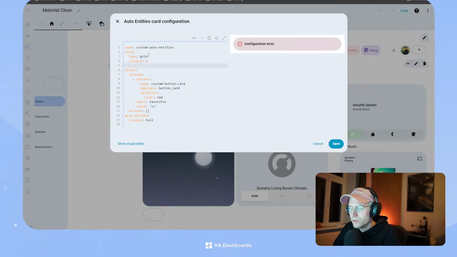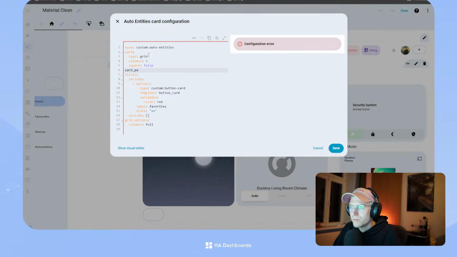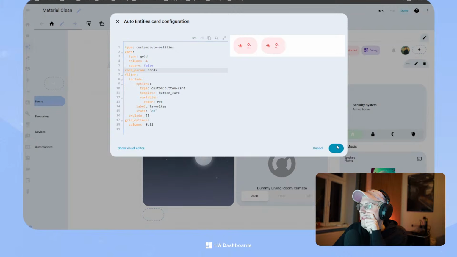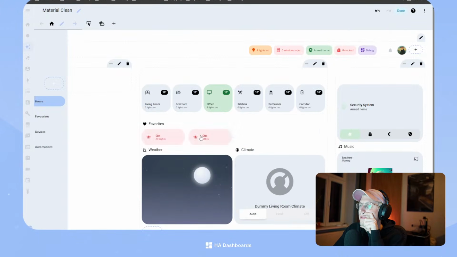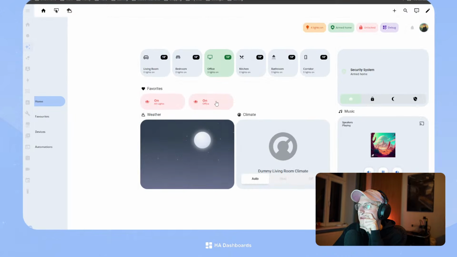Columns, let's do 4. Square false. And then card param is cards. And then if we save, we can put this in here. And now we have favorite cards that automatically fills up. Looks nice, no?